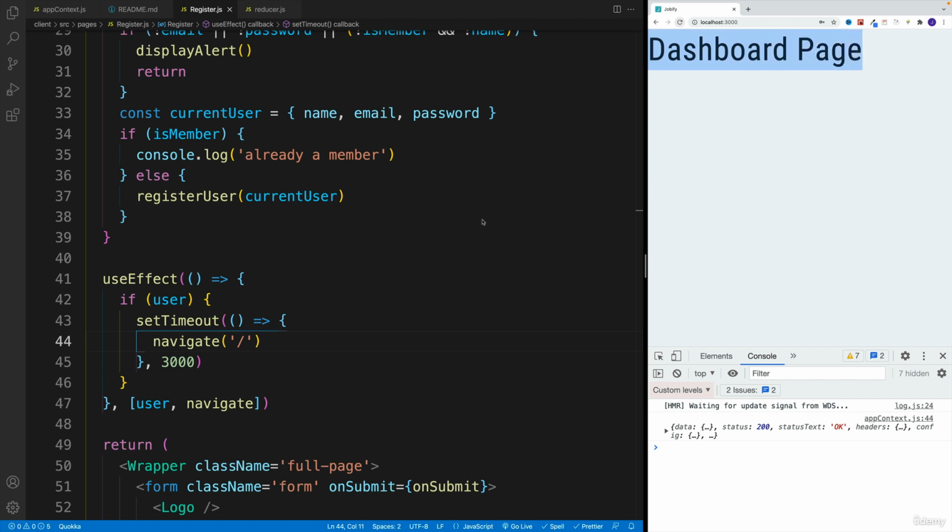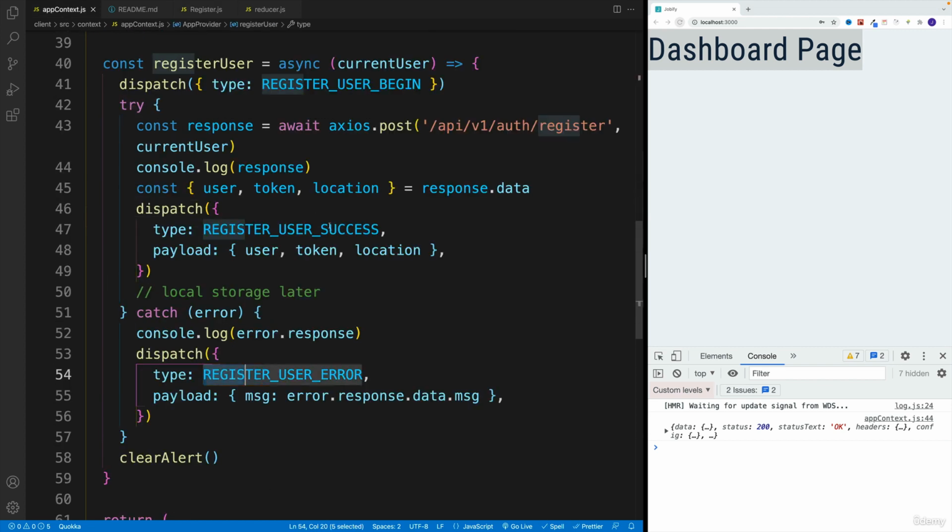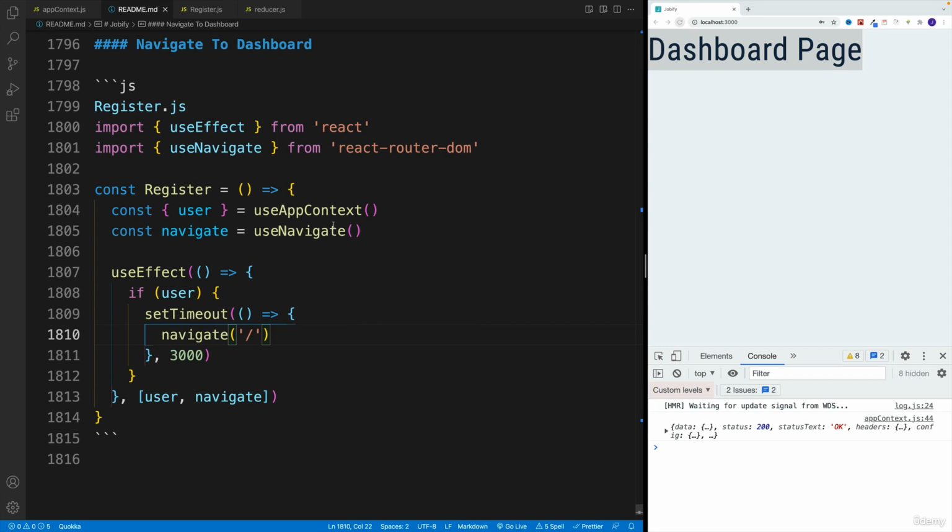Now, in my case, since I don't want to overpopulate the console, I will swing back to the app context, and I'll comment this one out just so it stays here for reference. And the same is going to be over here. So let's save both of them. And now we successfully have added the functionality in place where once we register the user or log in the user eventually, then we'll navigate away from the register page to a dashboard page, which is our homepage.